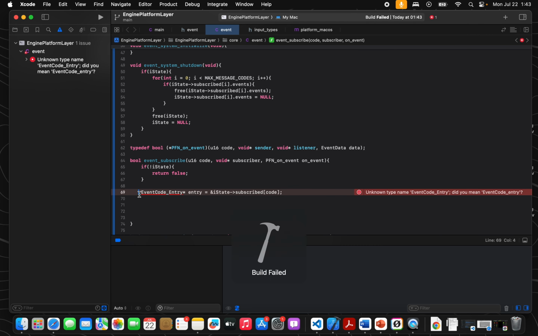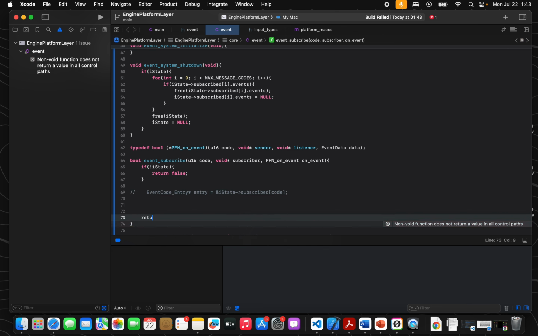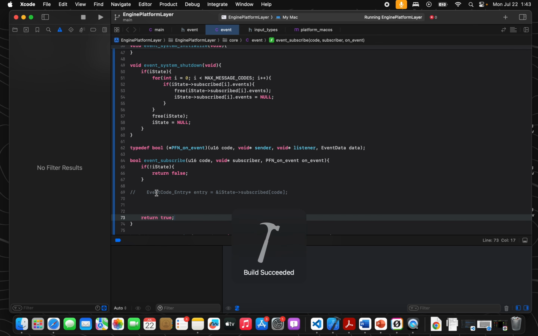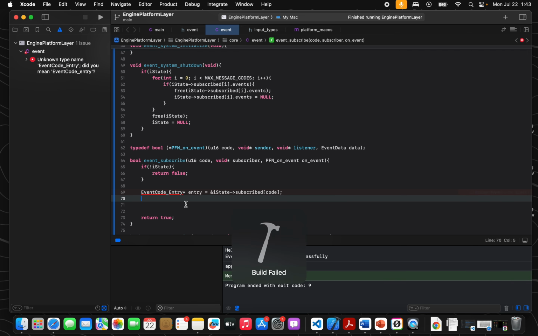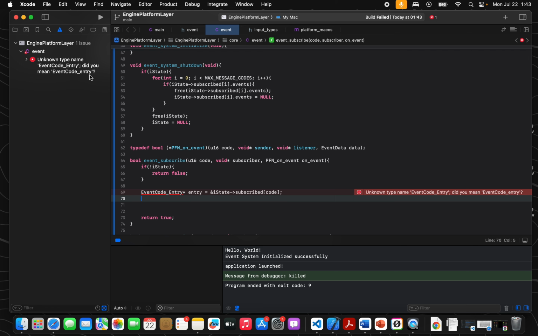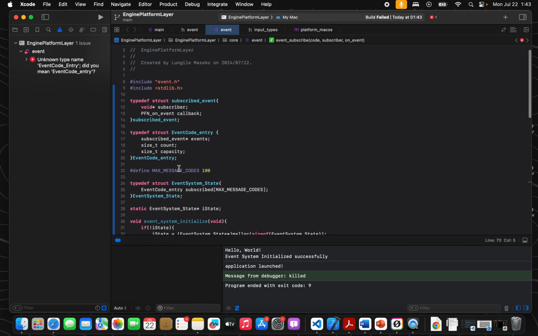And just run this, and of course it won't run, but return true. Let's see. Return true. Okay, cool, fine, we're good. And then whenever you run this again, did you mean event code entry? Wow, I made a whole lot of spelling mistakes, didn't I? Actually, I want this to be a capital letter.